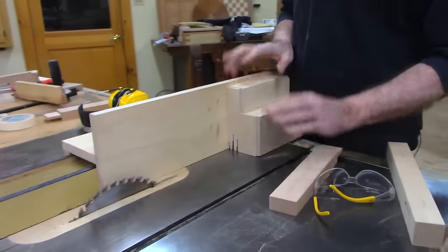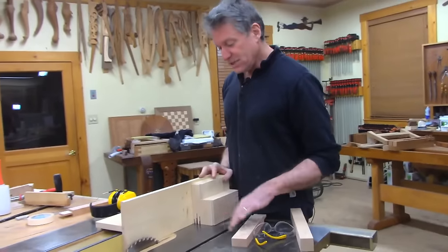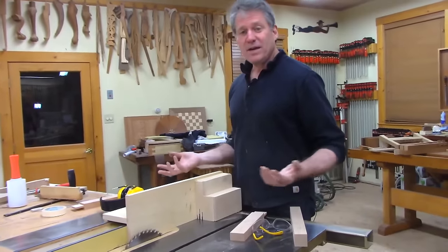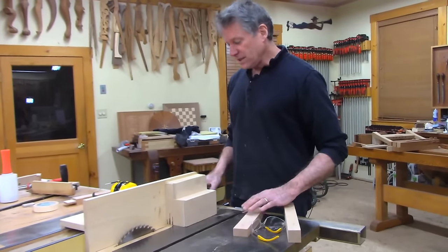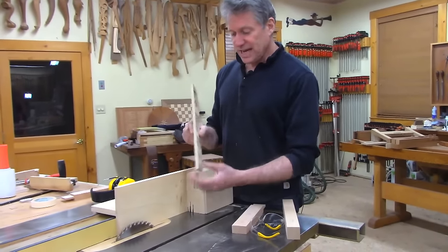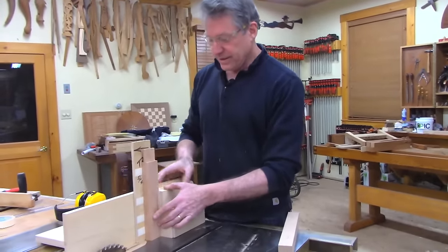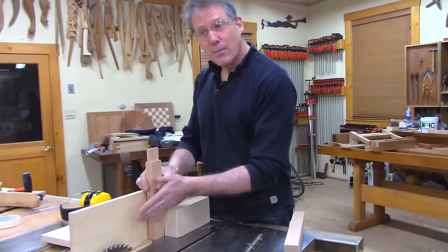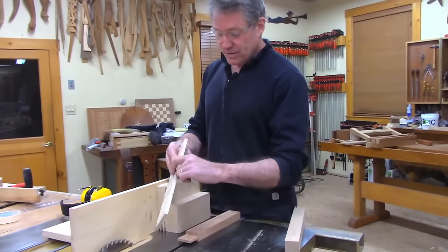Now, some of you may not have seen this before, but this is a tenoning jig, homemade, wicked expensive, that you can make yourself. Look at that. Classic. Just a nice block, and save yourself a lot of money buying one of those big metal ones that are kind of a hassle to use. This fits right over your fence, assuming you have a square rail fence like this, and I use it in combination with a spacer jig, which is sized for the tenon. So what I'll do is, with the spacer in place, I'm gonna run one cut, then I remove the spacer, and what do you know, it slides over 5/16" plus the kerf of the saw blade, because we wanna cut on the other side. So this spacer is right about 7/16".